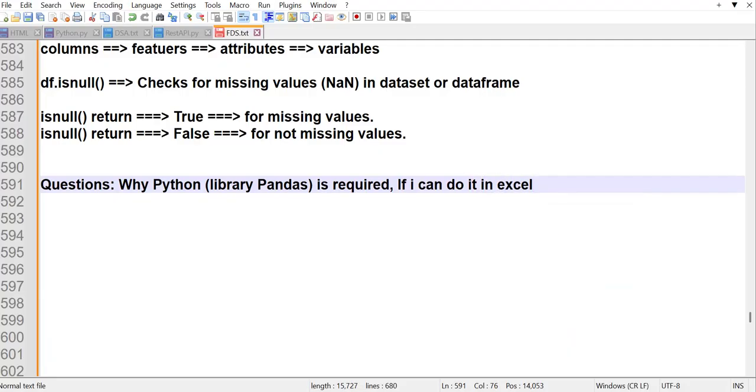Whatever operations we are doing here, we can also do them in Excel.